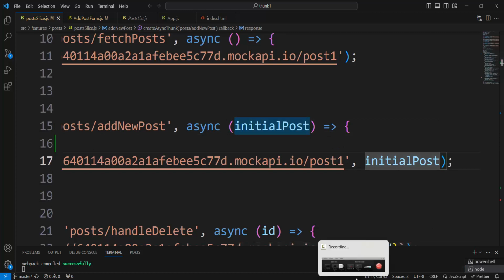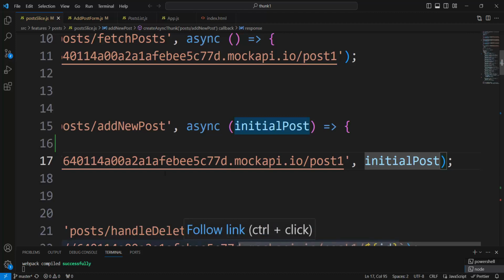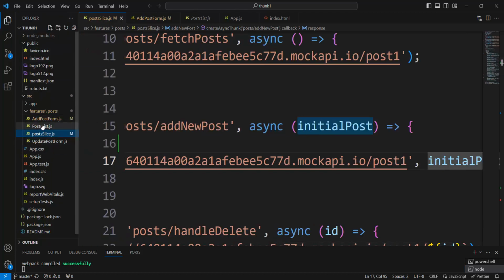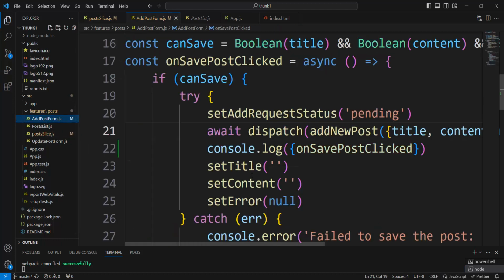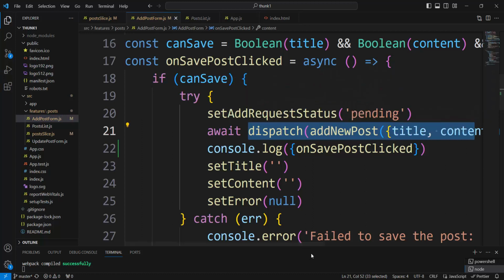Who activates this function, and what is in initialPost? The AddPostForm activates it, here, with dispatch addNewPost. This addNewPost is a reference to the Thunk function in the post slice, here in the AddPostForm component.